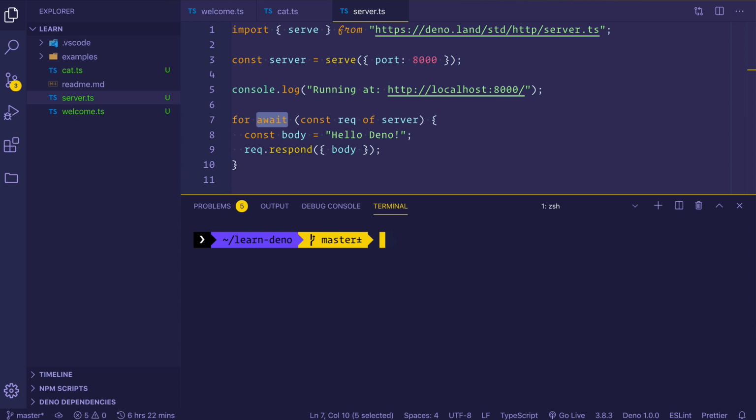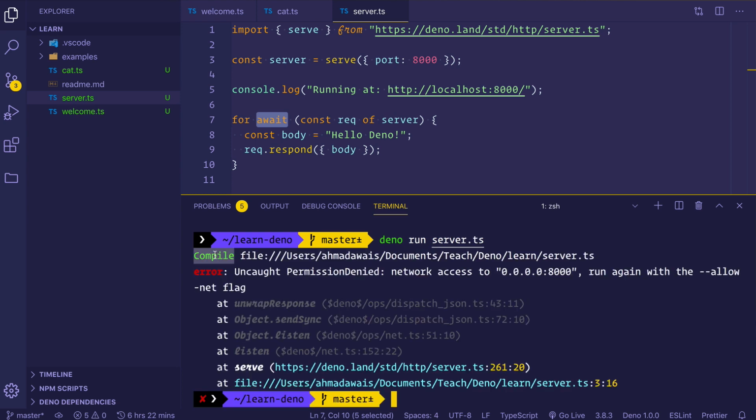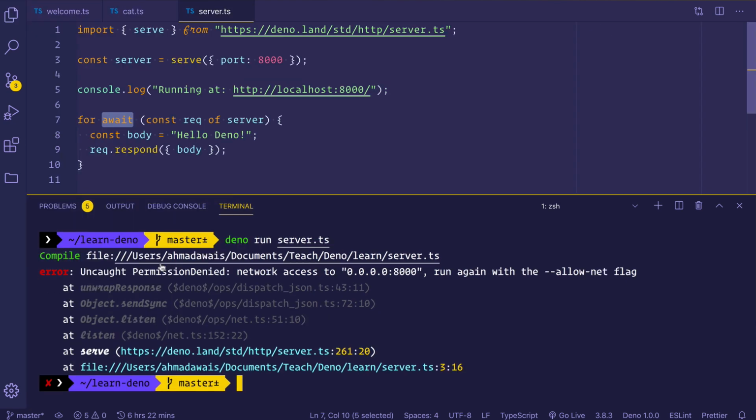So let's go ahead and run this server file. For that, I'm going to write Deno run server.ts. And I had a feeling that it is going to compile successfully, but there will be a permission denied because we haven't really allowed this particular file to access the network. And it is actually asking us to explicitly define this allow net flag so this can actually work.